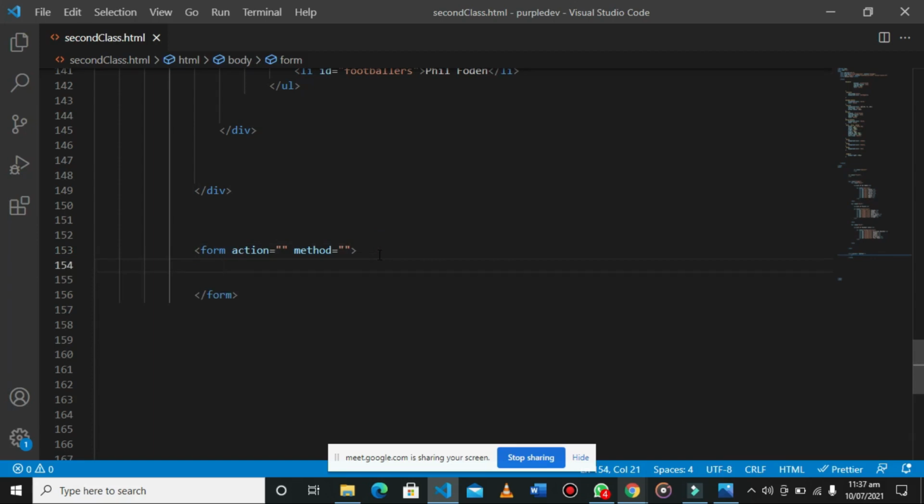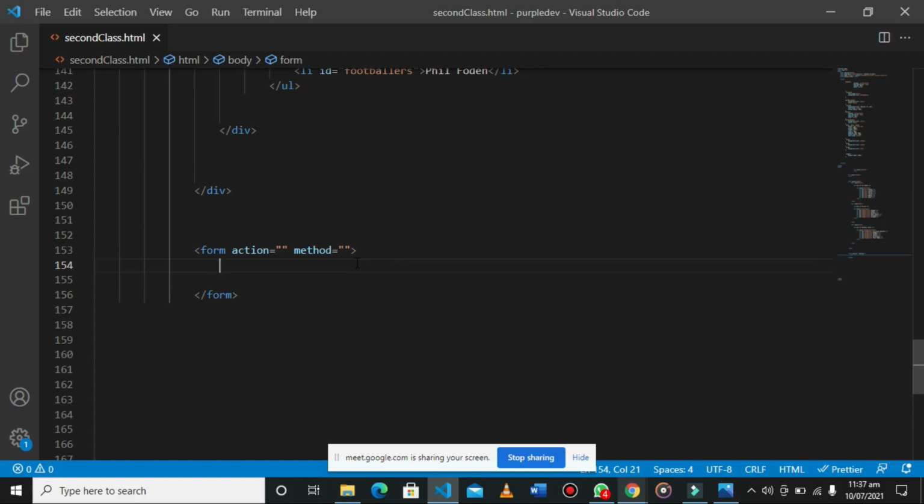So in the form tag, there are some tags that are peculiar to the form and only work within the form. When I say only work, it doesn't mean it will not display when you put it outside the form, but you'll not be able to harvest whatever the user puts in the form. You understand? So if you don't put those tags in between the form tag, you will not be able to have access to the values the user is inputting.